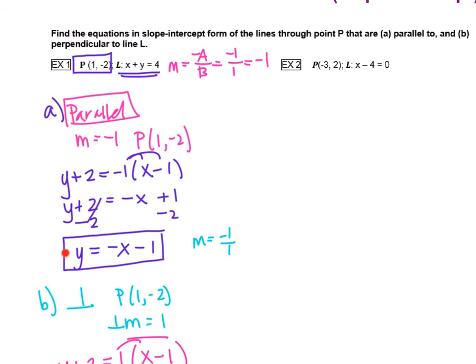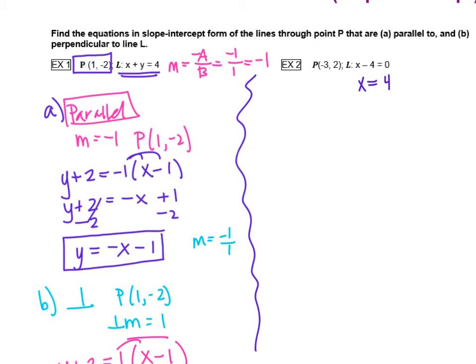So we have a line that is parallel to the given line, and then we found a line that's perpendicular to the given line. All right, let's do that again with another example. So we want to go through the given point and then parallel to the given line. So what do we need to know about the given line? We need to know the slope. Well, what I notice with this one is we have x minus 4 equals 0. Well, there's no y, so we're going to solve for x. This is going to be a special line. Add 4 to both sides and you have x equals 4.